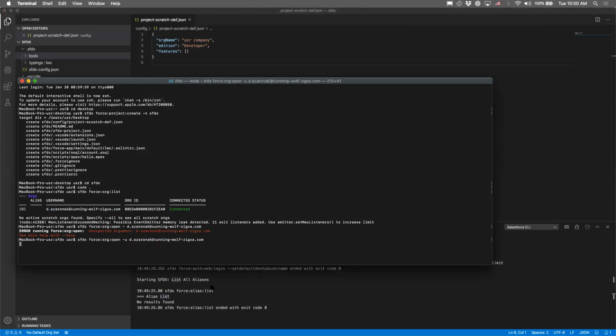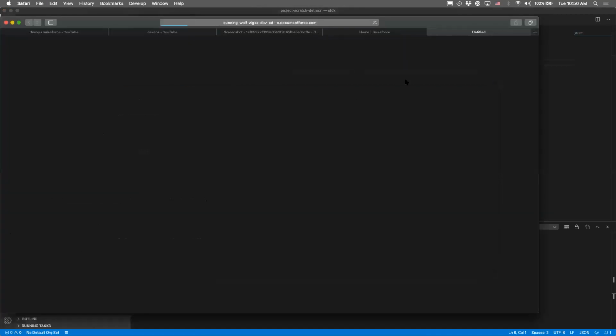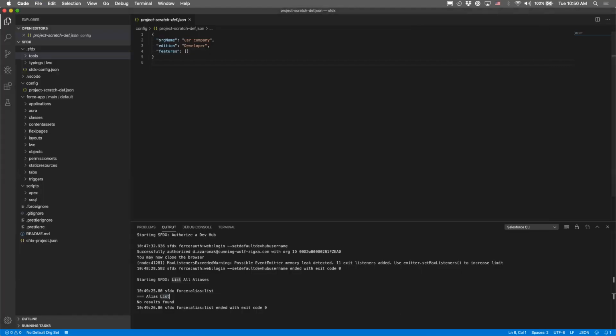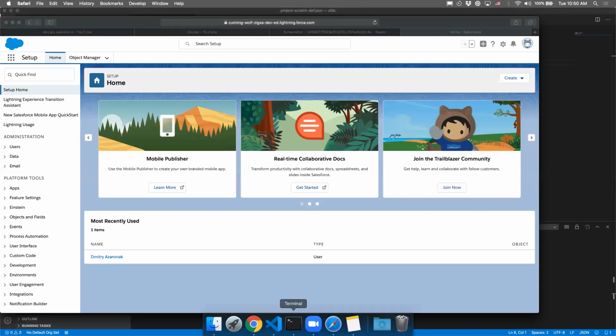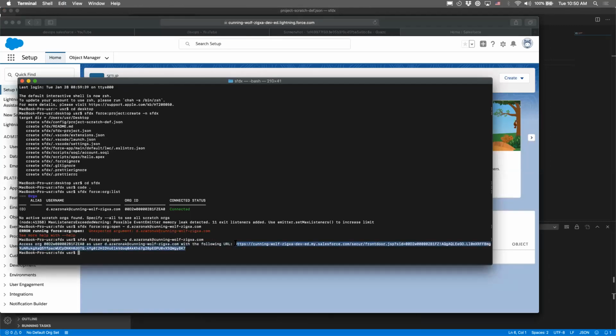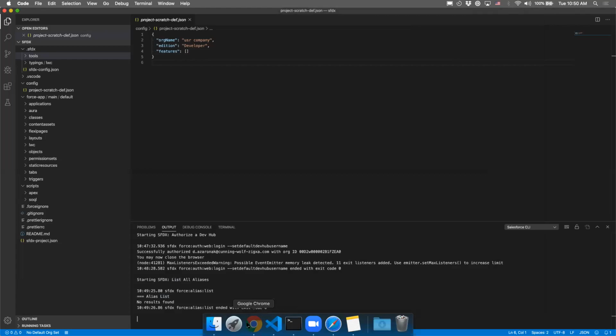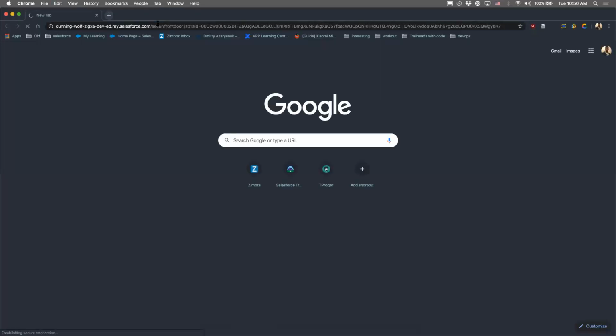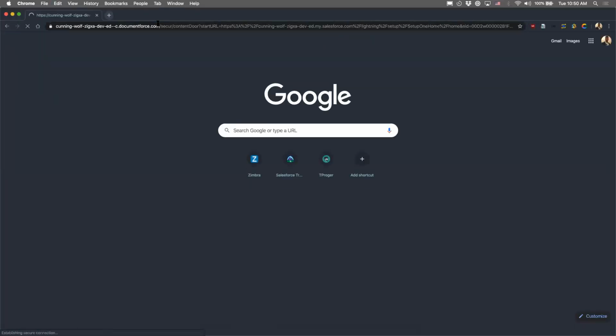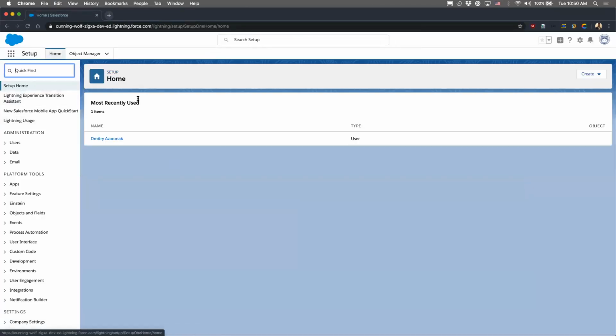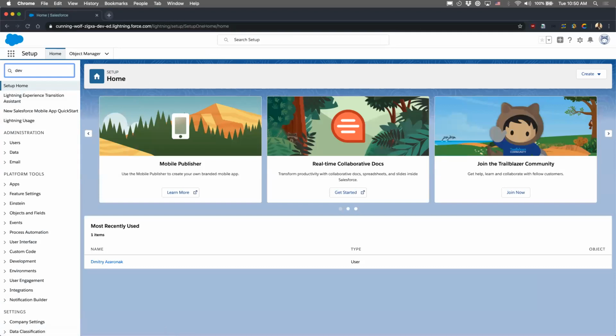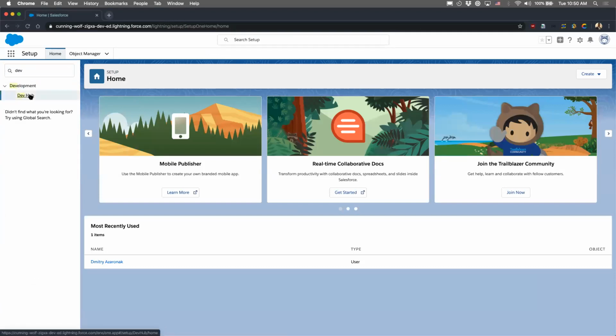But to push code into a sandbox, you have to package. You can't use source pull and source push. Source pull and source push you can use with scratch orgs, a very quick, very sticky way to get metadata in and out of scratch orgs. But if you want to put that same configuration into a sandbox, you have to package it up, which I'm sure he'll show us.